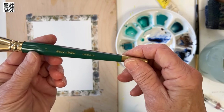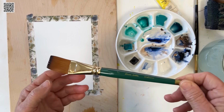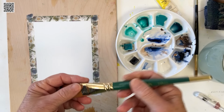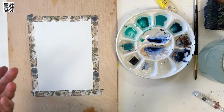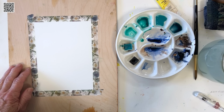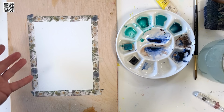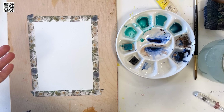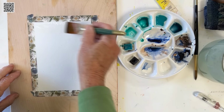I've got a big brush here. This is a 1-inch flat, and it's good for putting a large amount of water on the page or for putting a large amount of paint on the page. So I'm going to be using the hairdryer a bit liberally this morning, so bear with me when we have to cut the video to take out the noise of that. You could paint a dry wash. We looked at the difference between wet and wet on dry on day one. You could do a dry wash, or you could do a wet in wet. And I think I'm going to do wet in wet.